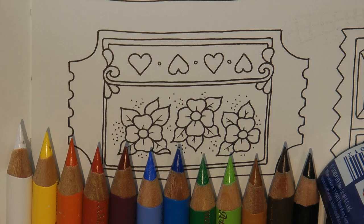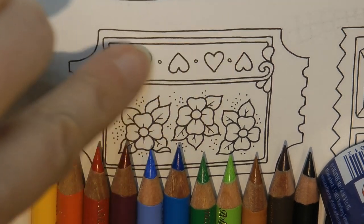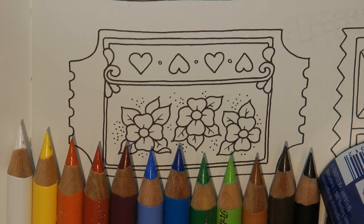Hi everyone, today I'm going to be colouring in this lovely little ticket from Johanna Basford's Worlds of Wonder, and I'm going to be using this very limited selection of pencils. I've been asked to do just a small selection of polychromos to show you some techniques that you can use if you don't have the big set.